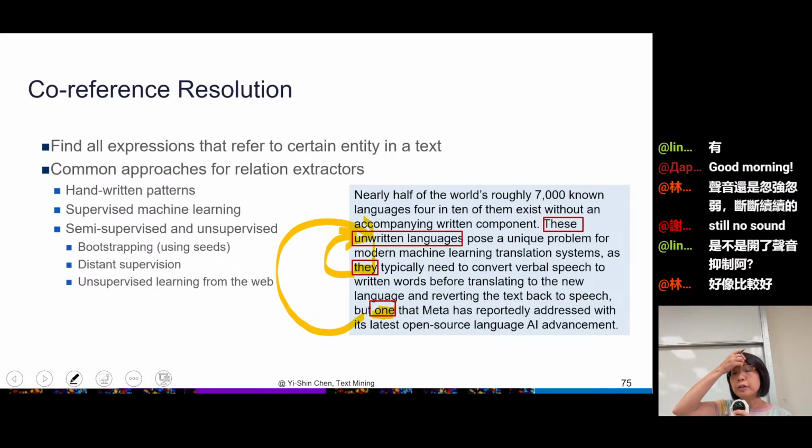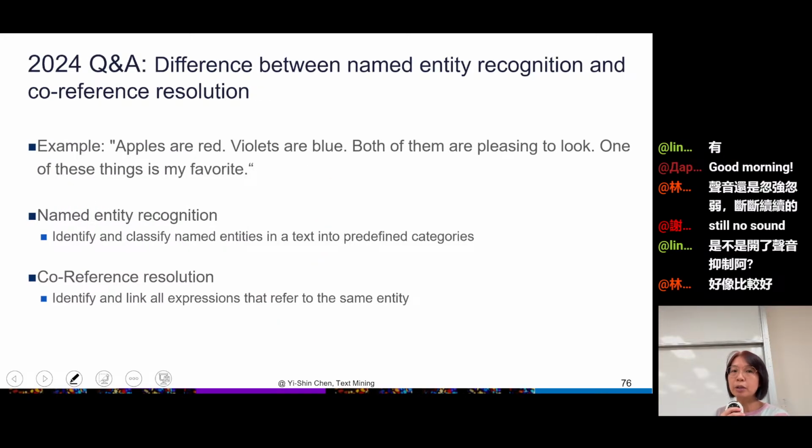Okay, so the common approach is you need to know if there is any relationship between them. You can write some patterns, like if you see the language, and then you find certain words right behind it, like "they" or "one". You have that rule, so you can use some pattern to go with it. But a lot of people found that handwritten patterns are not good enough, so we need a different way to learn it. The better way is to use supervised machine learning. Supervised machine learning needs a huge data set with input and the corresponding answer. That is why some people ask, how about we utilize semi-supervised or unsupervised learning? I would like to show something to you later on.